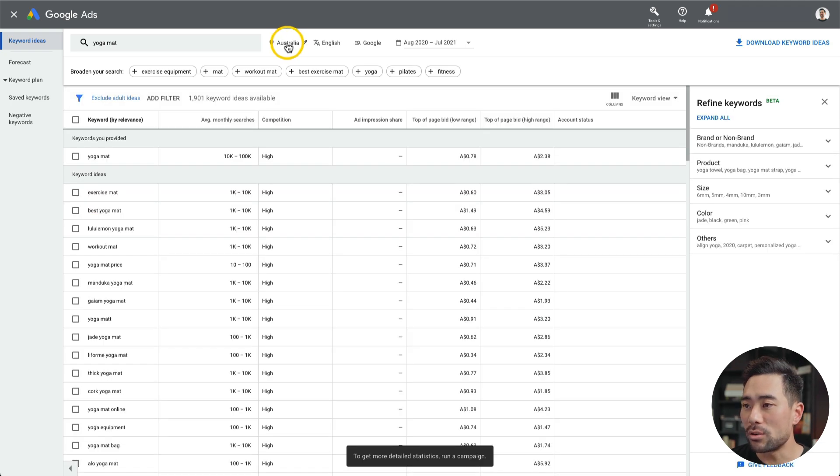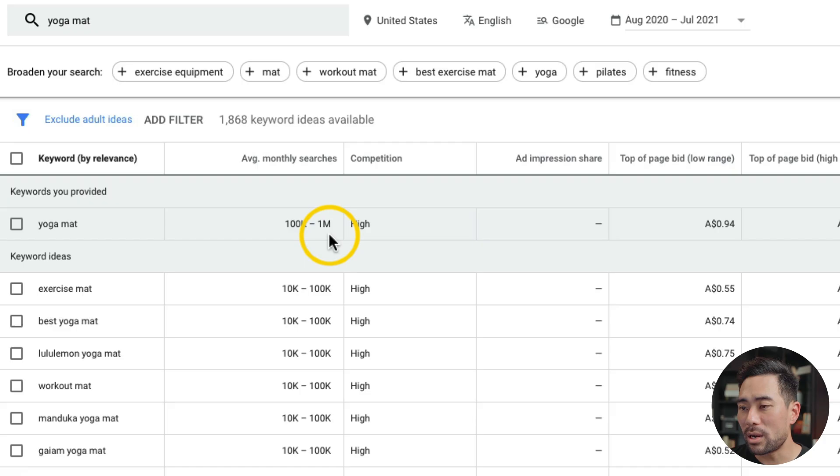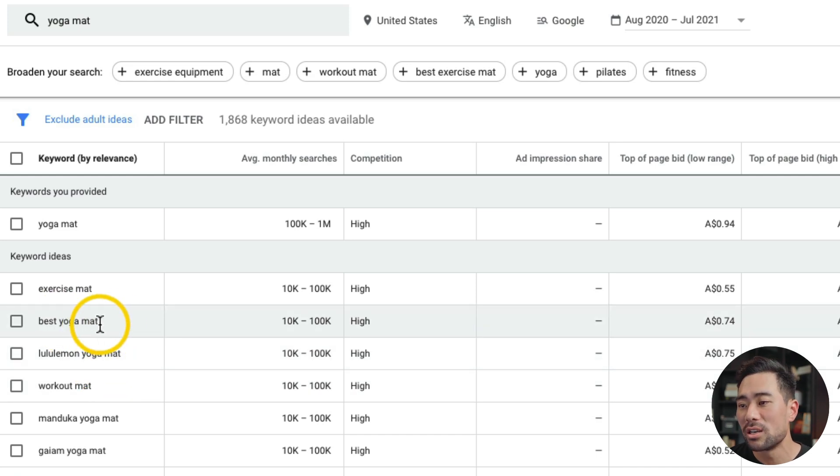You want to make sure you set your location and who you're targeting if you are targeting specific countries. I'll put in United States. Right off the bat, I can see the average monthly searches is between 100,000 to a million searches per month. Of course, this is a very general example, but you could go deeper and look for things like 'best yoga mat.' I almost always tend to use Google's Keyword Planner tool before I even release a product or a content piece — I search up the term and that gives me an idea of how many people are searching for it on Google.